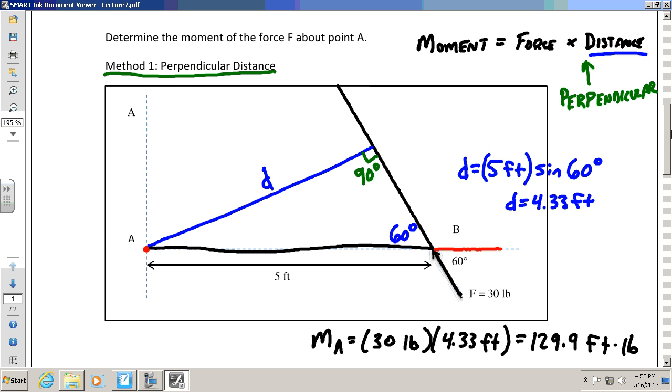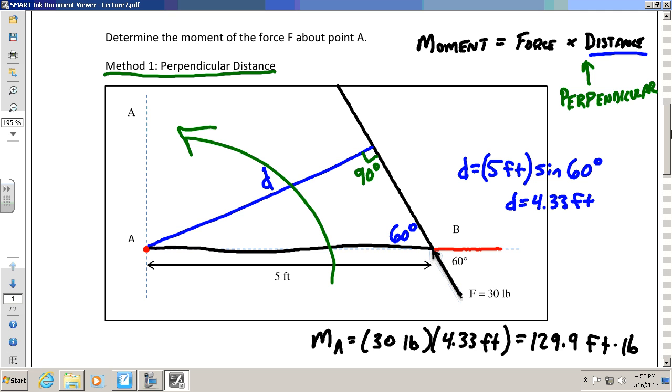We don't know what the sign is. Is that a positive moment or is that a negative moment? Now, how do you know which way it's going? What you want to do is ask yourself, which way is that force going around A? Let me draw it for you so you can see it. That force is going around A like this. The force is kind of turning A in that direction. Because if you were to apply that force, how is it going to rotate about A? It's going to rotate like that. You see it?